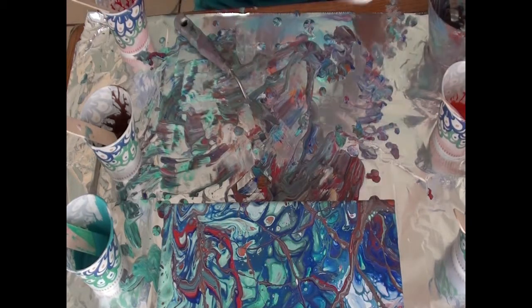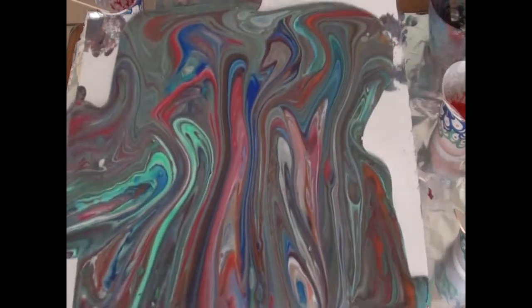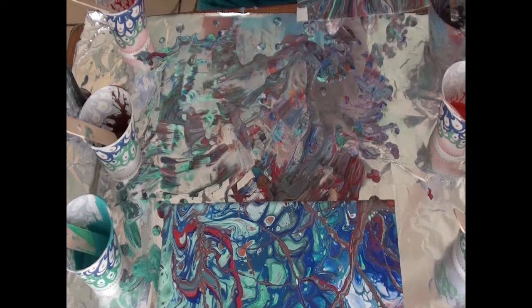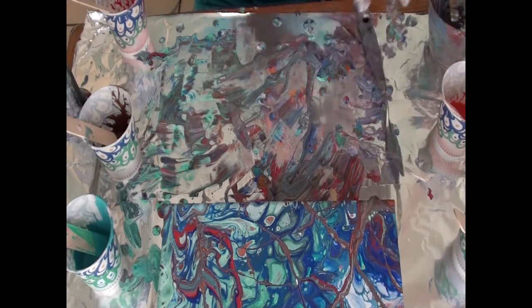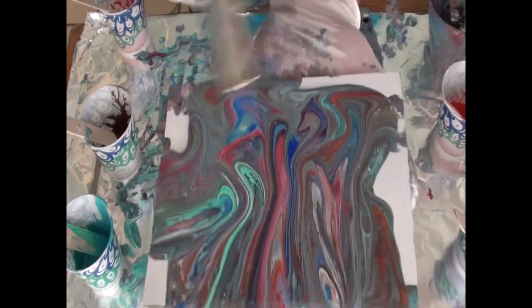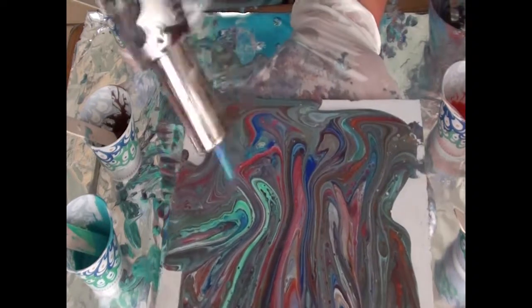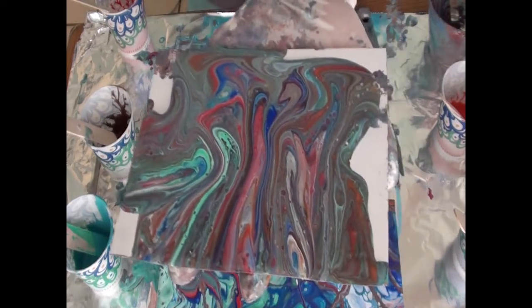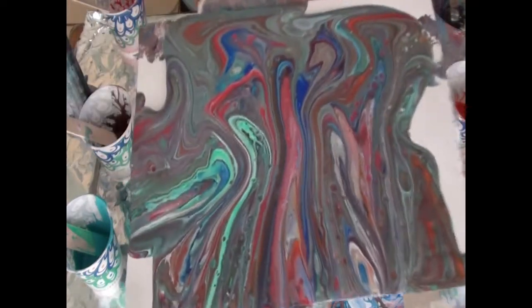Now I'm gonna move this around because there's quite a bit of paint on here — kind of got some cool motion happening. Okay, you guys can see that. Oh, I said I was gonna do a swipe — that is definitely not a swipe, but I will do a swipe for you because I did say I was going to do one. You just fill in the hole, and I'm doing this up close which is kind of risky because it's right over the painting, so you can see what's happening. There's not really much celling happening, some cool swirls and stuff but not really too many pretty cells.